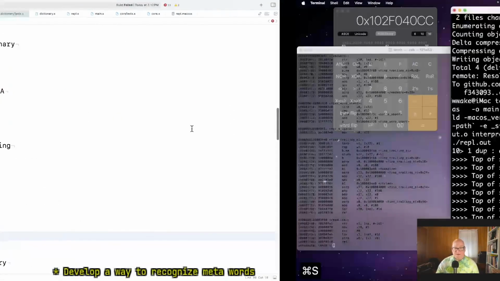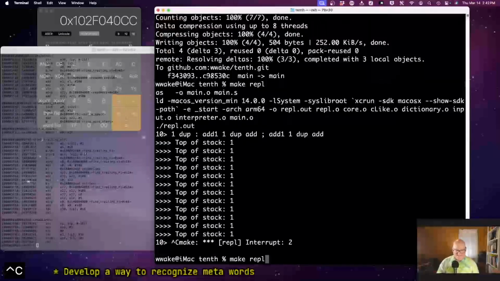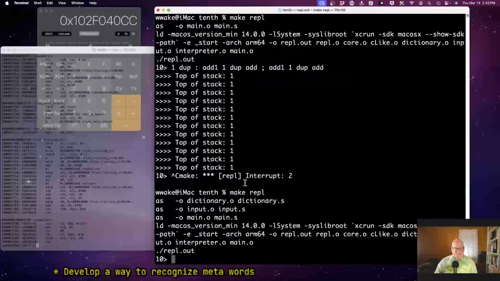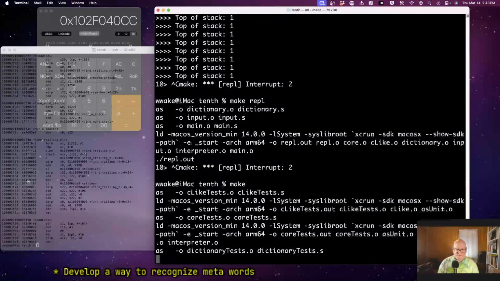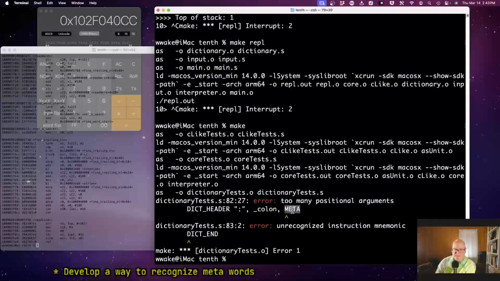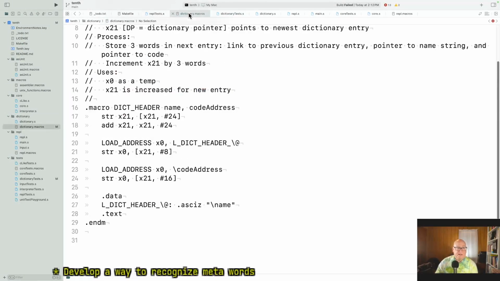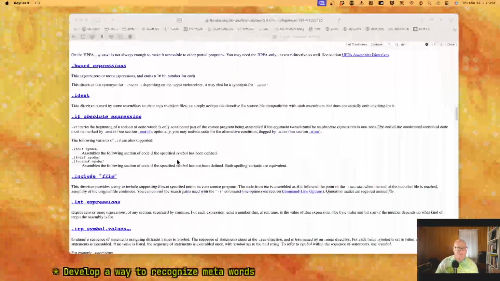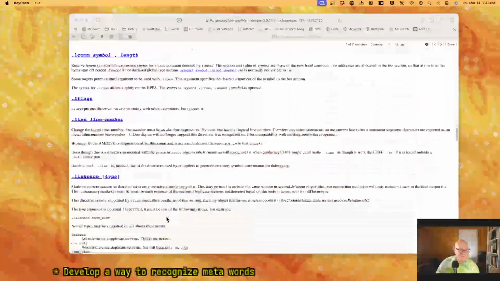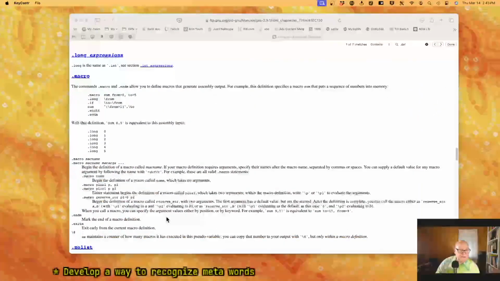Okay, this will not compile. Whoops. Yeah, we don't have meta used and we don't have dictionary end. Okay. So meta is defined in our dictionary macros, but it's not accepted on the dictionary header macro. Now, I think, let's see, macro. I don't know if they have enough examples in here.